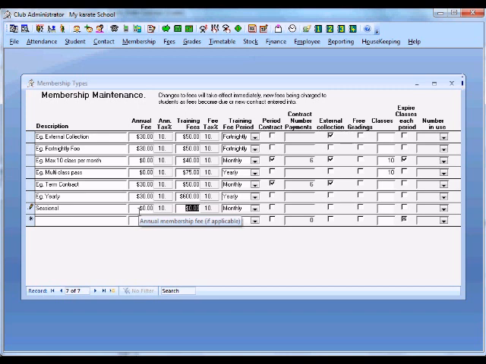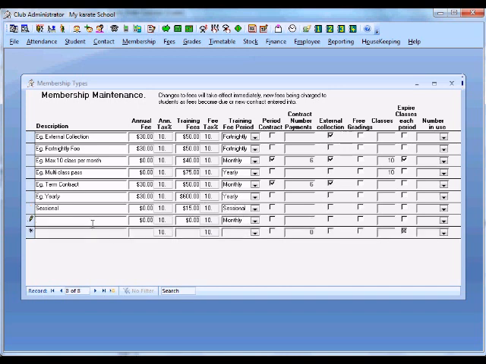Okay, so if we have a sessional fee, let's just say the person is paying $15 per class, and it'll be sessional. Here we can just drop this down and we'll see that it's just a sessional membership that we're selecting. We don't need to select anything at all for a sessional membership. That's all we select. Okay, so that's our sessional membership. That's for when somebody's paying for a single class at a time.